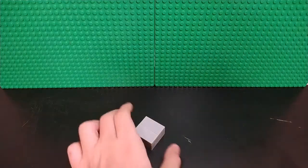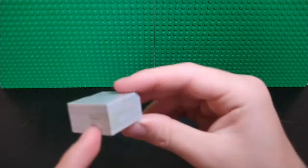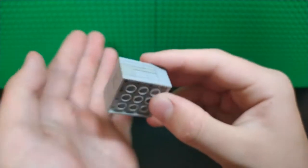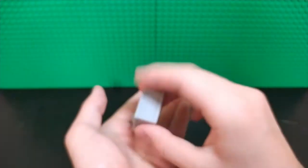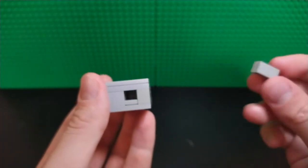Okay, so to solve your puzzle box, you want to find that little nub right there. There, that little piece that we put in. I just want to knock it out. Sometimes it might take a couple tries. There's a little jiggle on the table. There. So we got that out. Sorry, the focus. So we got that piece out.